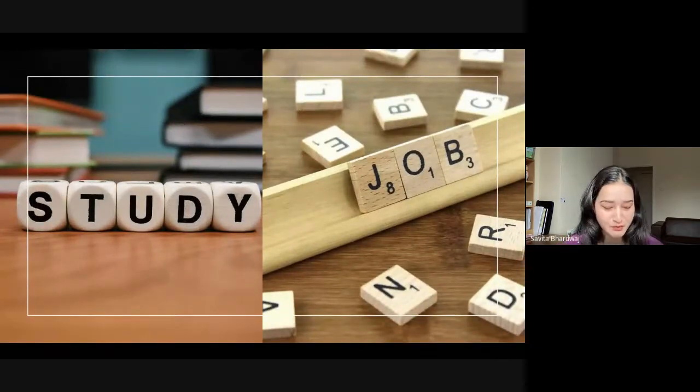If diploma students say I want to study, because I think diploma is not sufficient for me, I have to study for my career, I have to do a bachelor's in the same field. That's one thing. The second thing is a job, I want to do a job. Now a job person will be an undergraduate student. If I take the example of undergraduate, after your bachelor's, BSc, you will think about a job. Now both mindsets are correct at the same place. At the same place means after diploma you want to do graduation, and after graduation you want to do your job or study. So those are the two options available.